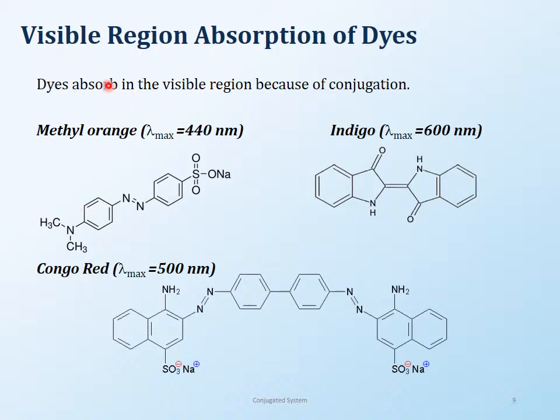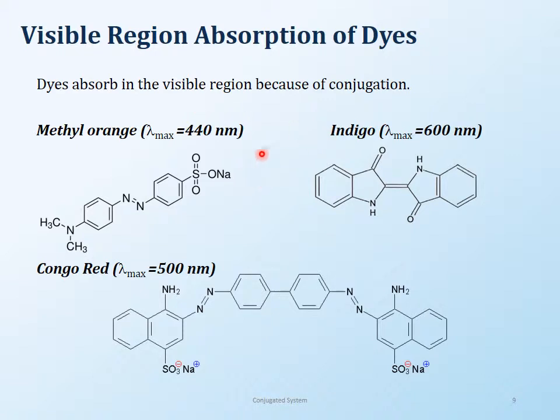And then the dyes. In amines, we talked a little bit about dyes and the fact that you have highly conjugated systems in dyes, and that these dyes absorb in the visible region, which is why you can see them. If things don't absorb in the visible region, you will not see them, which means that they will be colorless. But if something absorbs in the visible region, that's the reason it actually has a color.